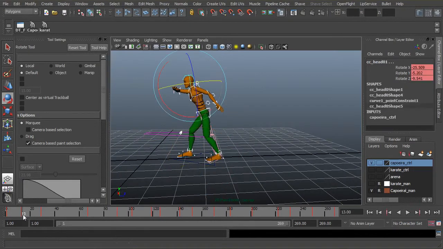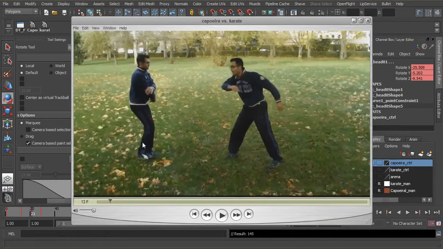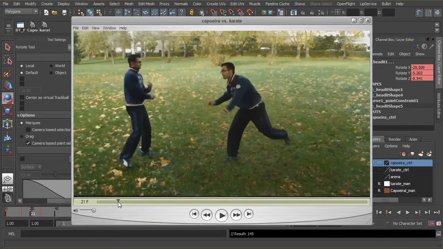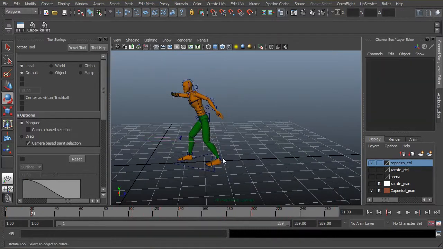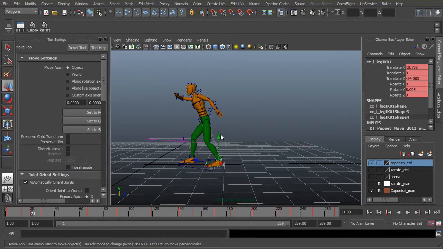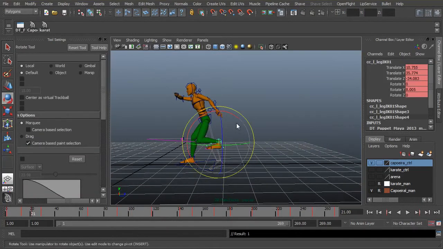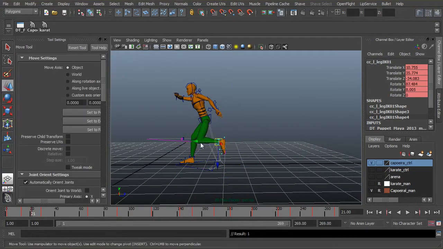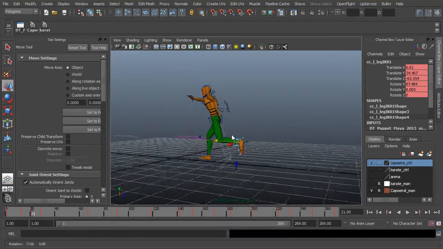So now that we know that our first pose is done, we are ready to step on frame 21, where the second pose is going to be. With all the controllers selected, apart from the main control, we press S again, and we see that on frame 21 there is a leg lifting up and all the weight starts to shift on one side, standing on one leg only. So we're just going to do that in Maya, and we select the foot controller, we lift it up, and we just rotate it, and we push it a little bit backward in the Y axis now.